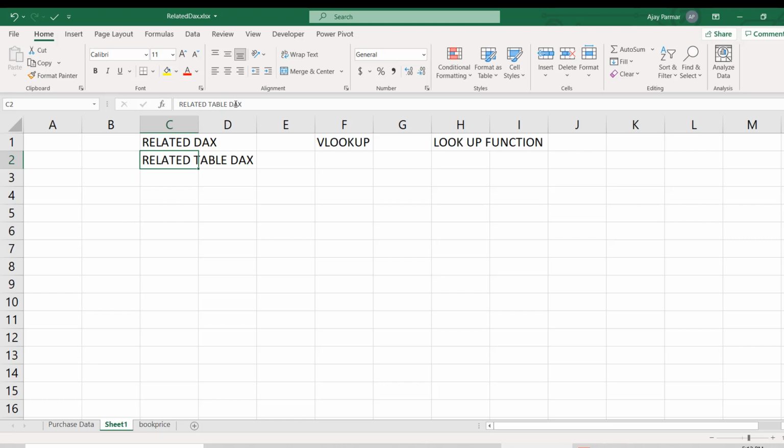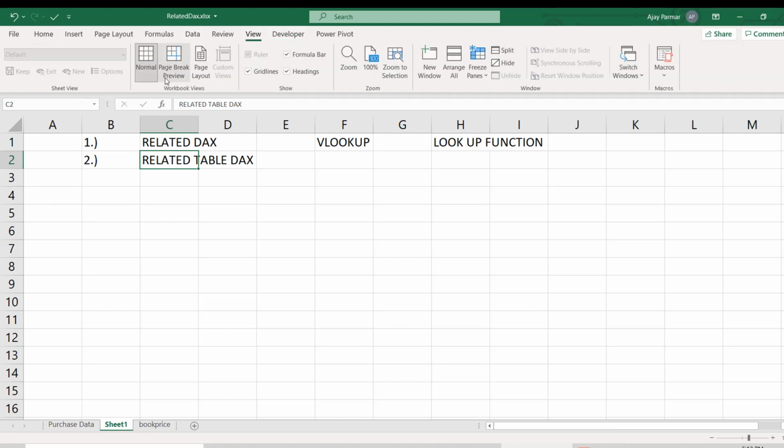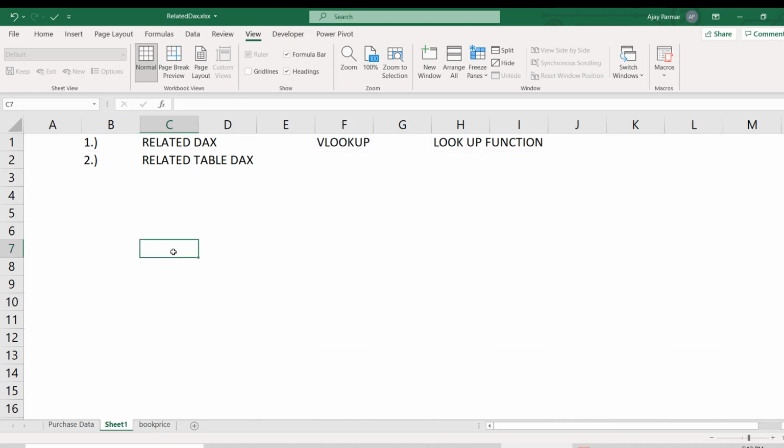I'll also tell you about another DAX function which is called RELATEDTABLE. Though I have not used it much, you never know if you ever have to use it in future, so keep in mind that there is a function called RELATEDTABLE also, but the most important function is RELATED. As I said, it works like a VLOOKUP. We have all learned the VLOOKUP in Excel, so this is going to be pretty simple for us, but a couple of things we will notice before using RELATED, that is how important relationships are before you go and use the RELATED DAX.